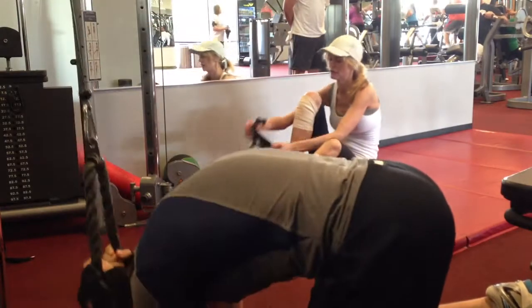That was my day in the gym. So hope you guys enjoyed it. Okay, guys, I'm getting ready to leave the gym here. So there you have it. That's back and bicep day. Of course, worked in a little abs and a little shoulders and traps you saw there too.